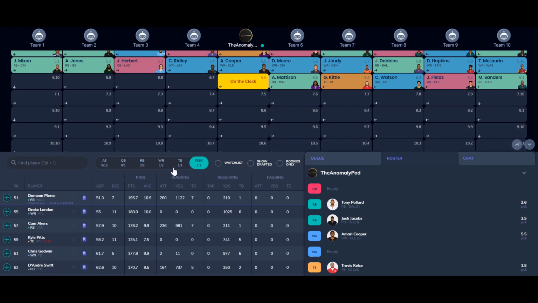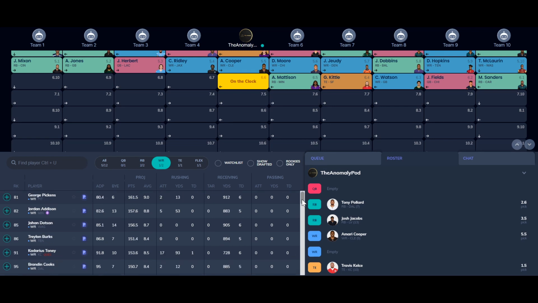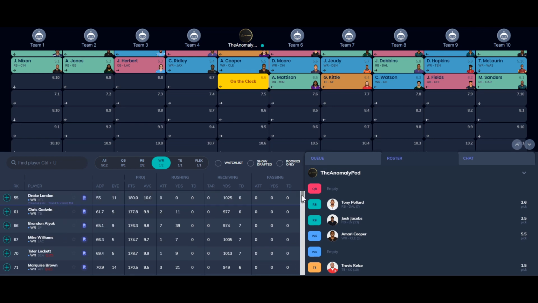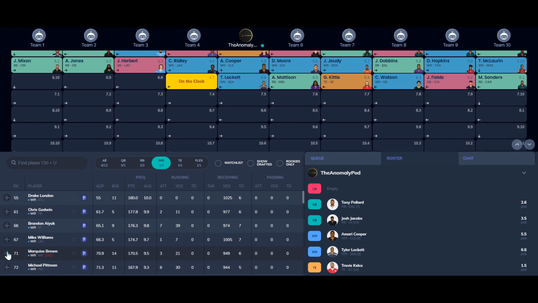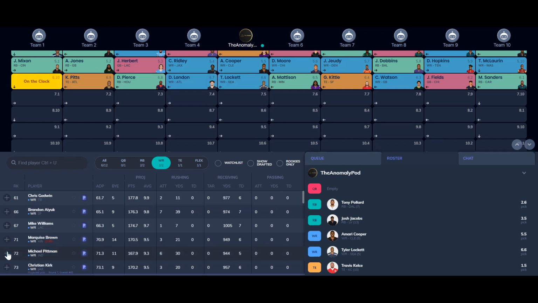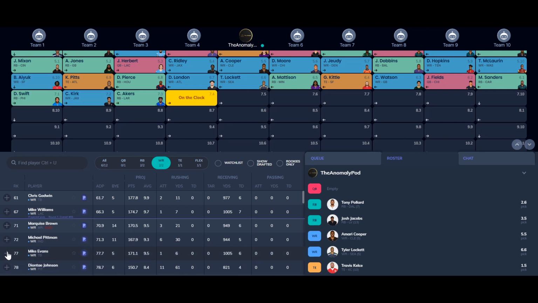But we're back on the clock, and Cam Akers is there. Chris Godwin is there. I think we messed up this draft, to be honest with you. But that is the point of mock drafts, right? To see how different teams can turn out. Drake London is a guy I'm growing on at the receiver position. But I think out of all these guys, I'm going to go with Tyler Lockett, a guy who's a borderline top 20 receiver, a guy who's finished as a top 15 receiver for the last couple of years, but he gets overshadowed because, of course, he plays next to the human action figure in DK Metcalf.